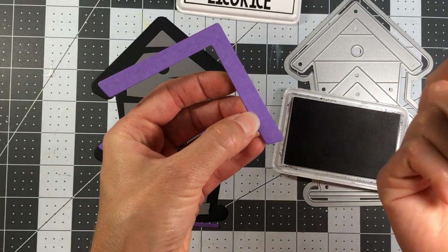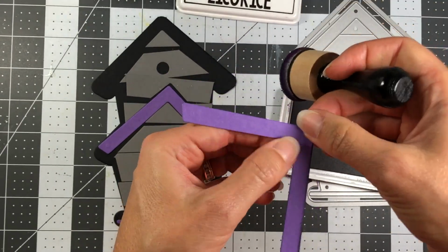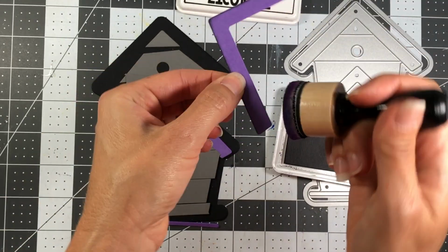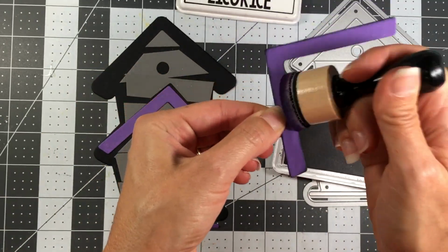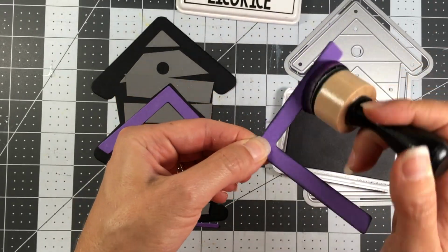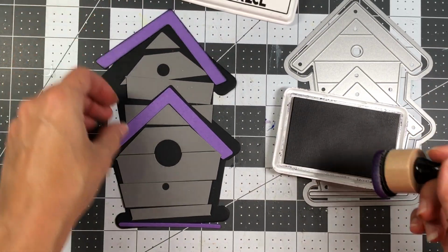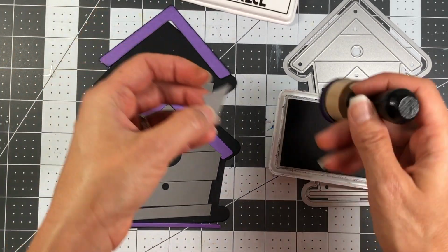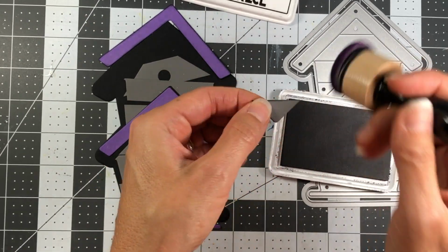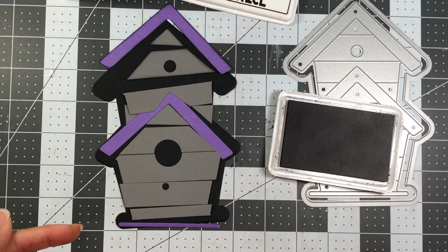And even though this is purple, I am going to put some black ink on this because, again, we want to make this a haunted feel, and I think having this black ink would make it look more haunted than having it ink blended in the purple ink. So I'm going to do that to all of my pieces. So even all of these gray pieces, these are going to have the black edges on them. So I'm going to go ahead and do all of these pieces, and I will be right back.